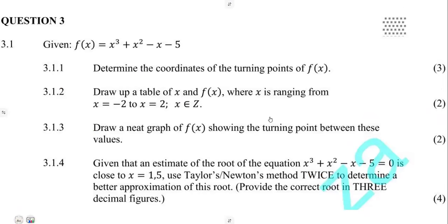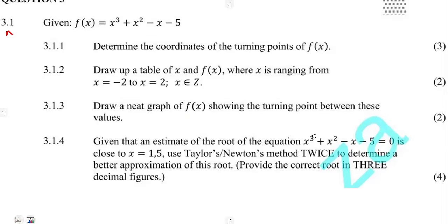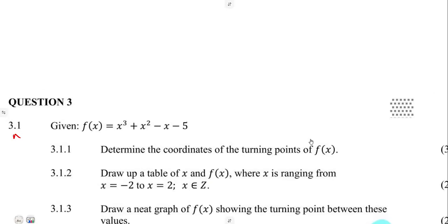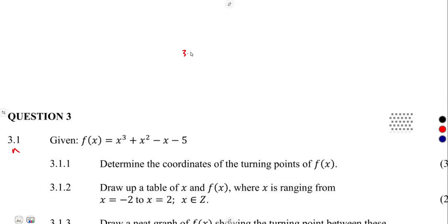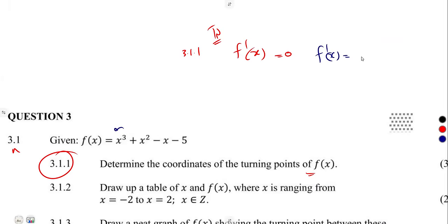Then the applications of our derivatives on question number 3, we are given this. That was, in this case, f of x, determine the coordinates of the turning point. For the turning points, we understand that the first derivative must be equal to 0. So that's it, guys, to have the turning points. So first derivative is equal to 0. So differentiate what you're given here, drop the power, that's going to be 3x squared. Here it's going to give us 2x minus 1.